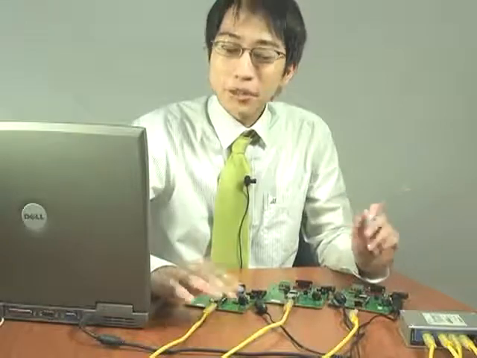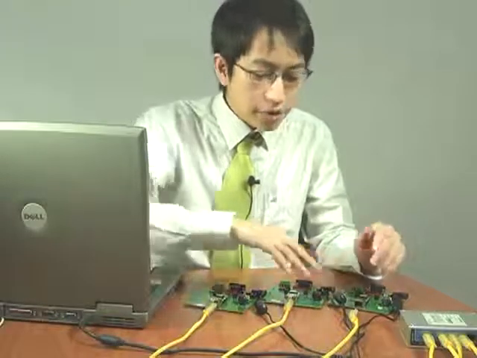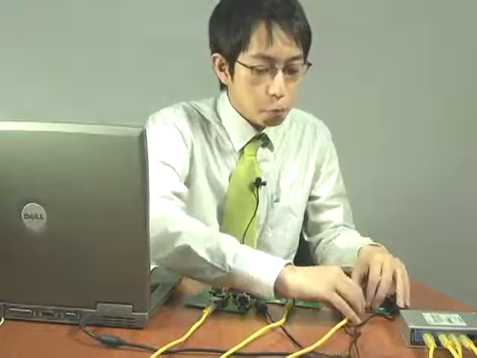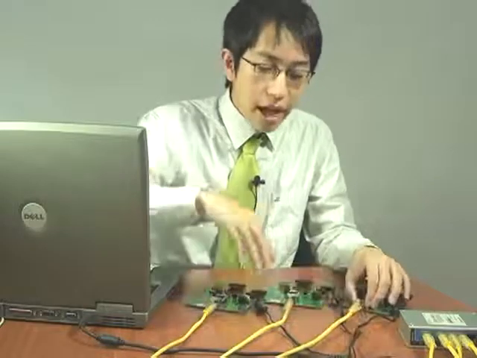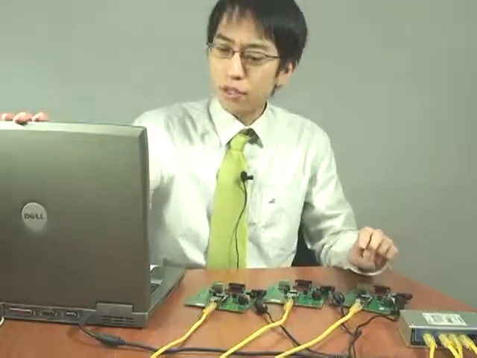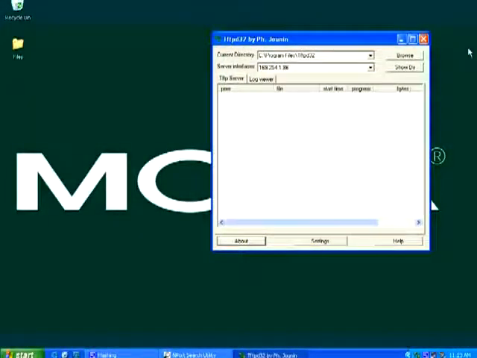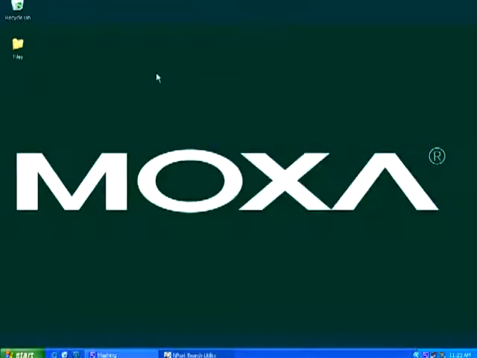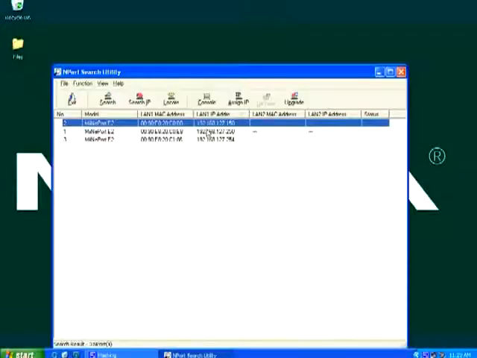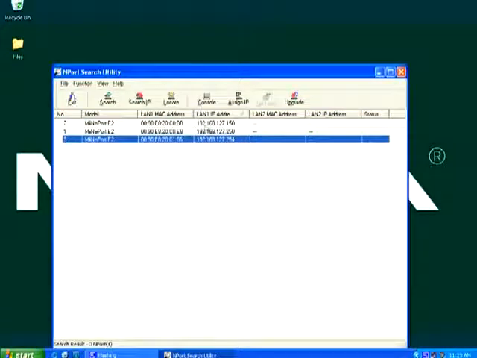All right, today let's use AutoCFG to automatically configure these three MiiNePort E2s with the new settings. I've connected these three MiiNePort E2s through this Moxa EDS205A switch to my laptop with the TFTP server. I'm just going to stop this TFTP server for now, just so I can show you what the MiiNePort E2's current settings are. Let's go ahead and find our MiiNePort E2s here. As you can see, we've got our three MiiNePort E2s.